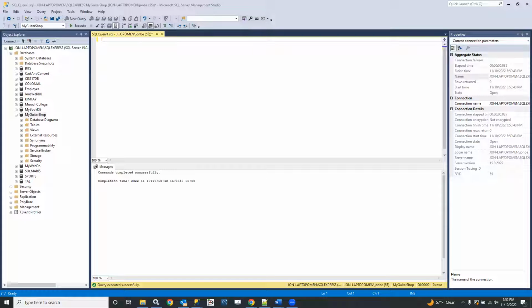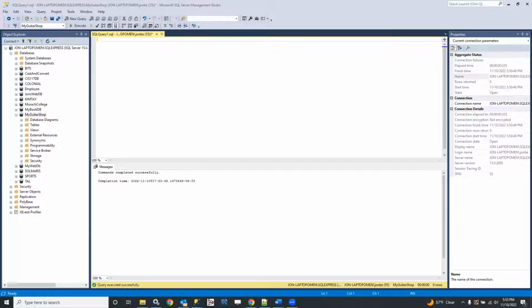activity, your exercises. And so we're going to work with the My Guitar Shop database for this exercise. The first problem statement says, create a view named customer address that shows the shipping and billing address for each customer in the My Guitar Shop database. This view should return these columns from the customers table: customer ID, email address, last name, and first name. This view should return these columns from the addresses table: bill line 1, bill line 2, bill city, bill state, bill zip, ship line 1, ship line 2, ship city, ship state, and ship zip.